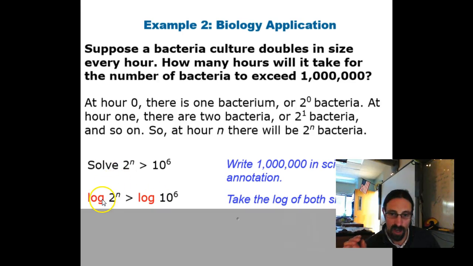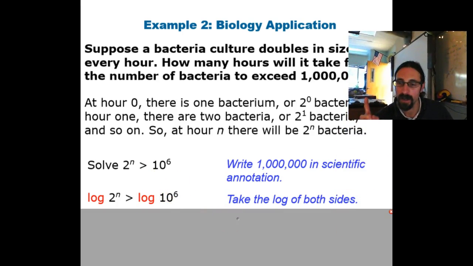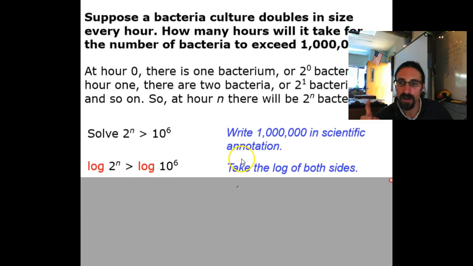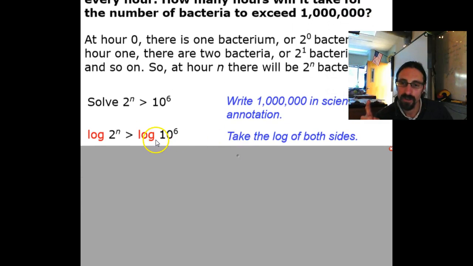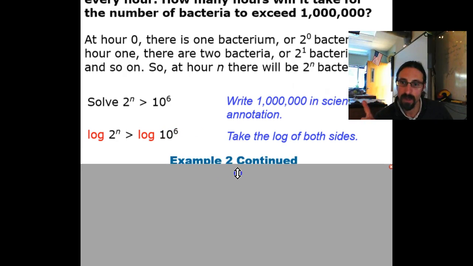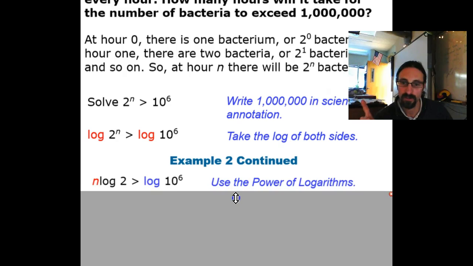Now they're saying the log of both of these, of course, is going to bring the n out front. So log 10 of 2 to the n equals log 10 of 10 to the 6th. The reason they like doing this part is because you'll notice log 10 of 10 is just 1, right? And that's why that power 6 comes out front. And that's what they're trying to show you right in this step here.